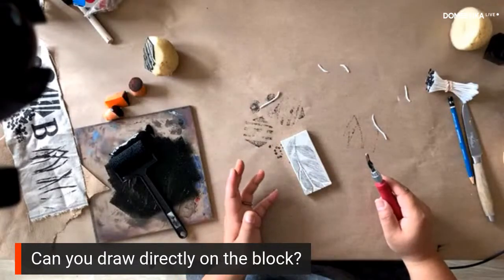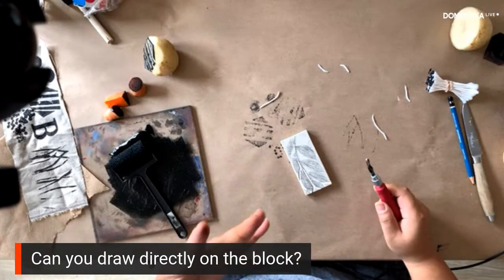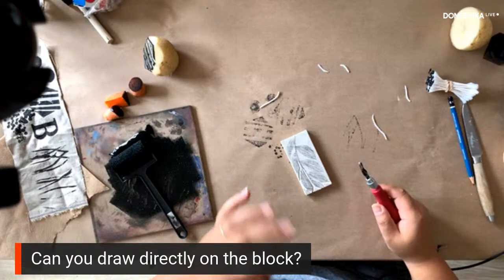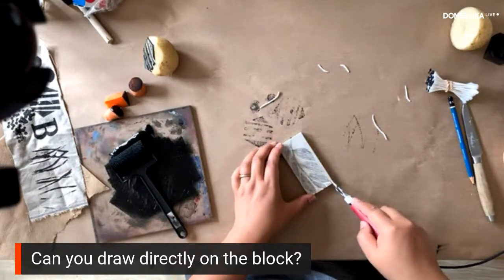Yes, you can draw directly on the block, but what I was saying before is sometimes you draw it and you think that's the way it's going to look, but then when you print it, it's reverse. So if you're okay with that, then yeah, definitely you could draw on the block.